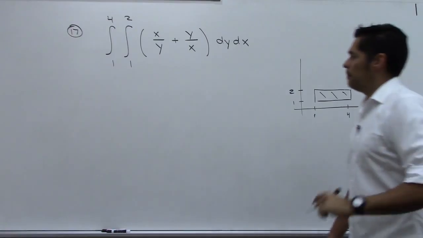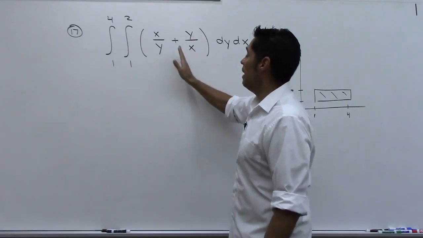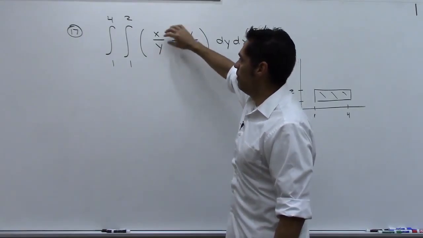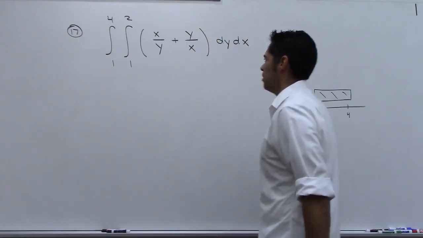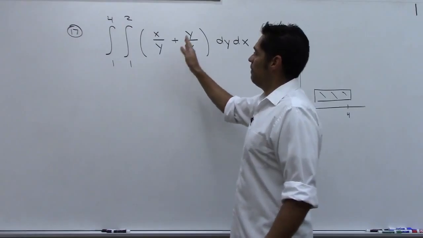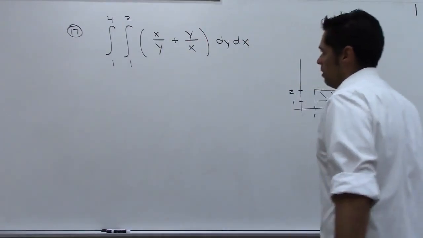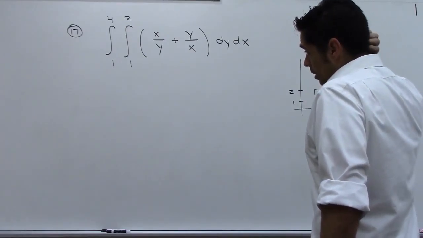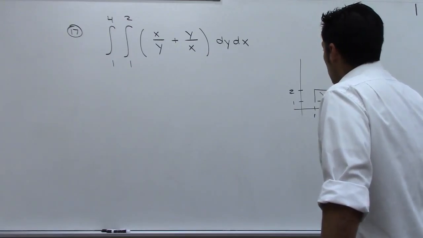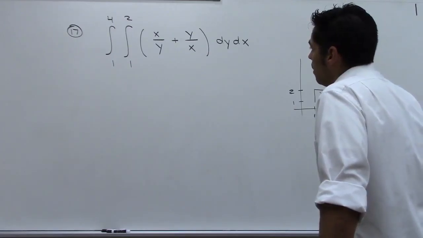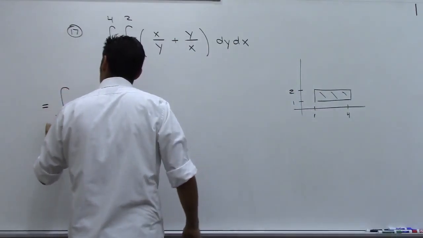Okay. Now, I cannot do what I did in the previous problem because I don't have a product, and this is a mixture of a function of x and y together, same with this. Even if it was a product, if you've got x's and y's mixed up in both the functions, then you can't use that shortcut. So I'm kind of stuck to do this as is. All right, well, let's take the inner integral, work on that.